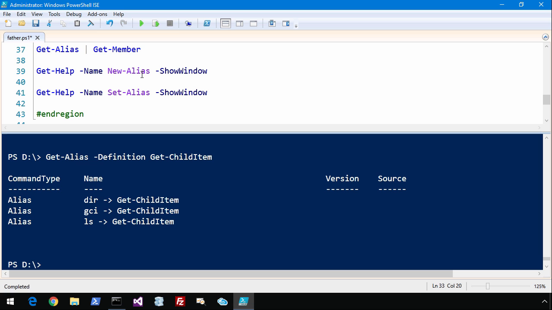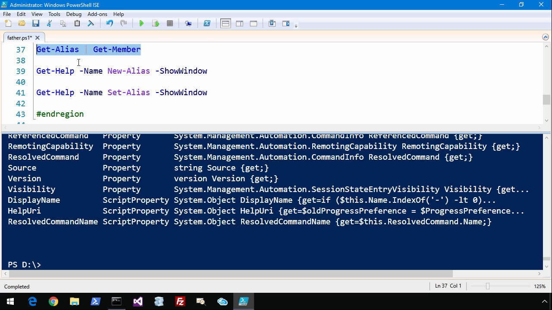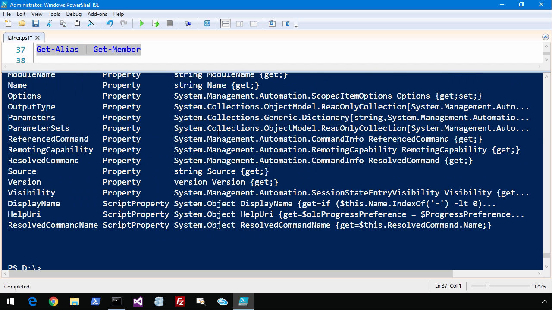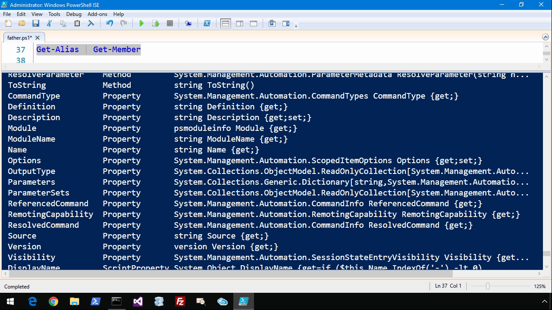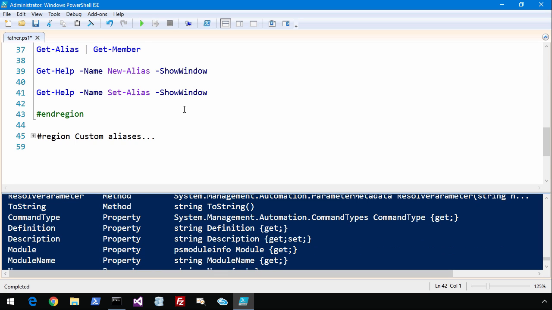Now, in PowerShell, the Holy Trinity, the first three commands that any newcomer needs to know are Get-Command, Get-Help, and Get-Member. What we can do in line 37 is pipe Get-Alias into Get-Member, and that will reveal to us the specific properties that we can pull out of that output list. And specifically, we have Name and Definition. There are several others, but we don't need to go there for now.